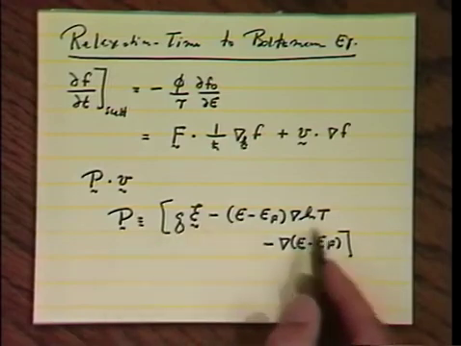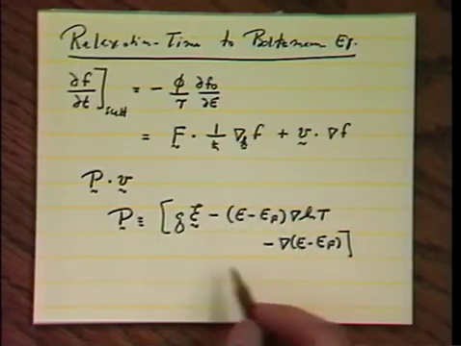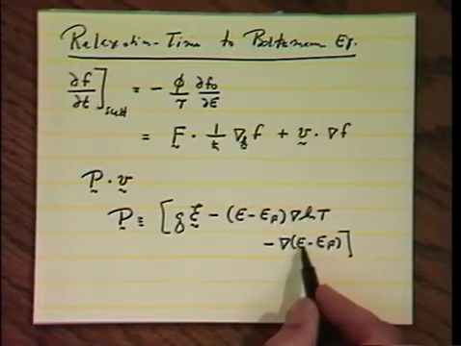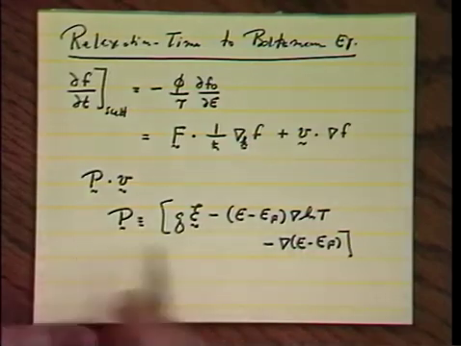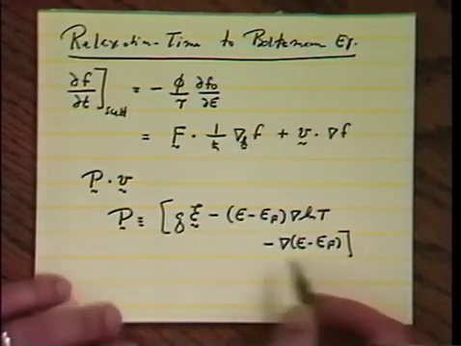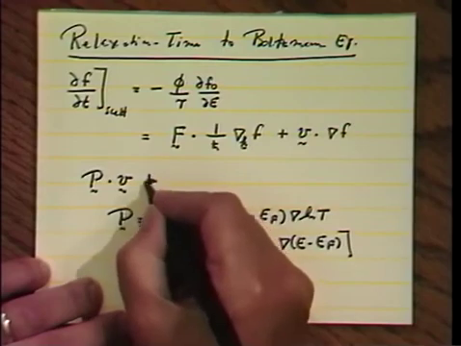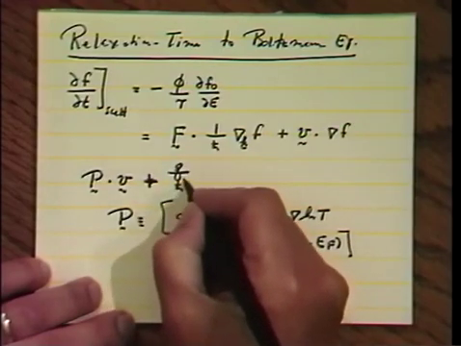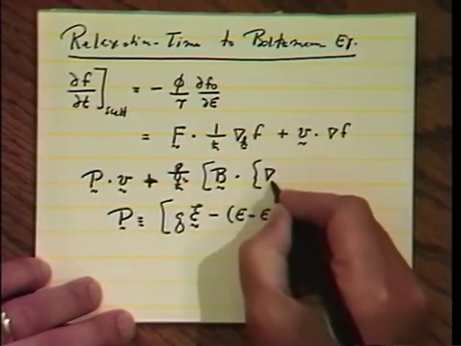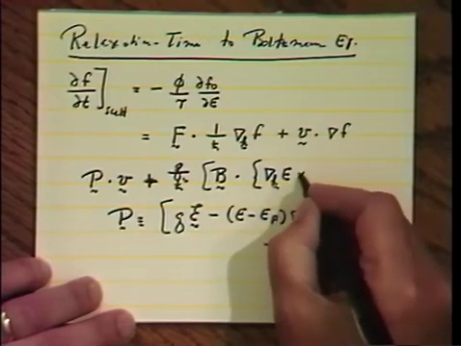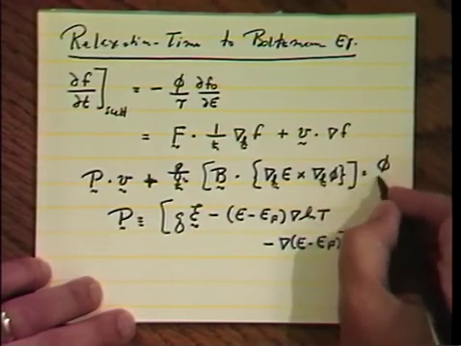That term was dependent upon electric field through this term and a temperature gradient through this term. And this term, as we saw, would be 0 for either an electric field only or a temperature gradient only, but might well appear if we had other kinds of spatial gradients. That P dot V was then given by, and we added to that another term, QH squared, bringing in the magnetic field in general. We had the gradient of E with respect to k cross the gradient of phi with respect to k. And this was then equal to phi over tau.